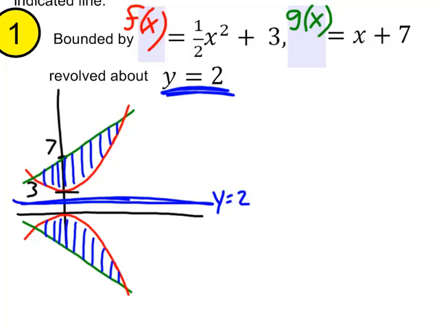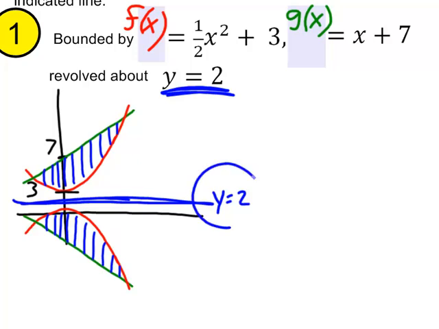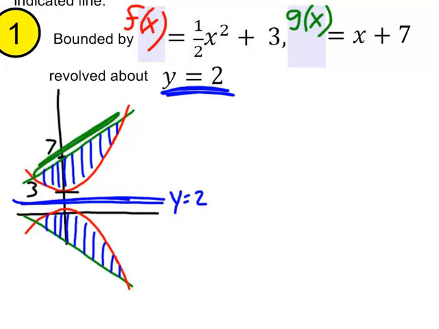The radius to the outer surface, the outer volume, are going to be these line segments here. They don't descend all the way down to the x-axis. The radii of the inner surface, same thing. They've been shortened. They don't go all the way down to the x-axis. Now, how much did all those radii get shortened? Well, they got shortened by 2. So we see from our sketch that it's the g of x function that is going to be the outer volume.